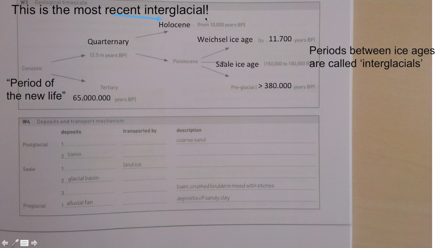I hope everybody realizes that the Holocene is nothing more than a period between ice ages. It just happens to be the most recent one. And the Holocene, we've seen, is when people become awesome. They start living in cities together and they specialize. And there's enough to eat for everybody. So we become increasingly more complex. And we go to the moon eventually.